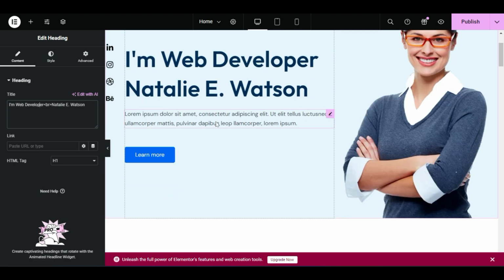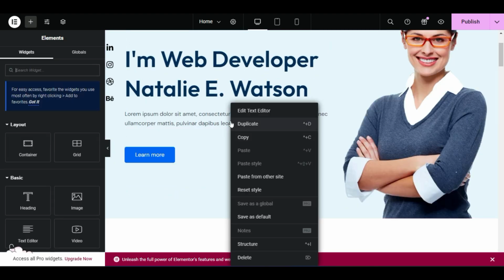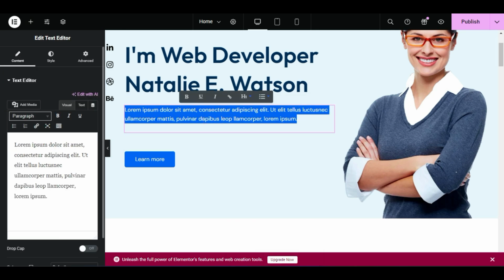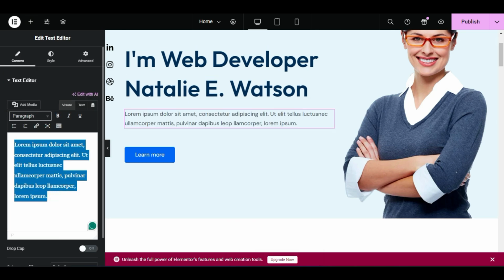Same in the downside description, you can do the same, right click, edit text editor, or double click two times with the mouse and start typing. This will be your customizing or typing area on the left side. This is how Elementor makes it easy to build your website itself.